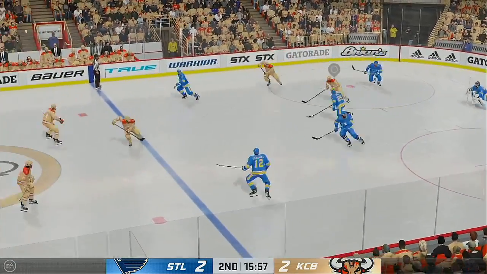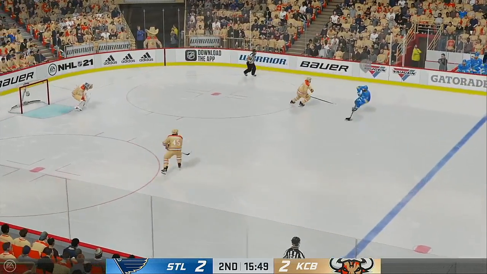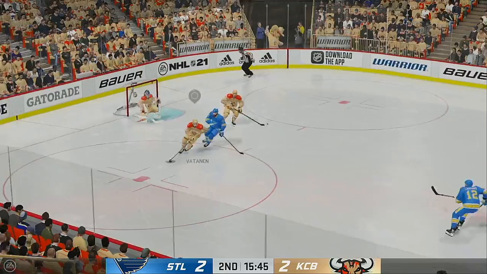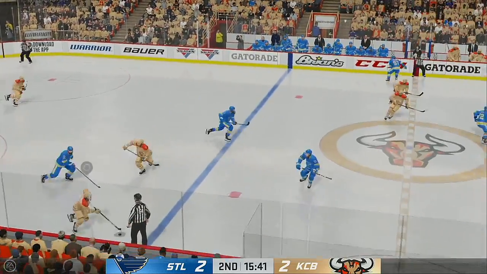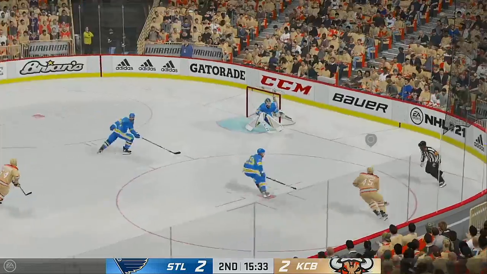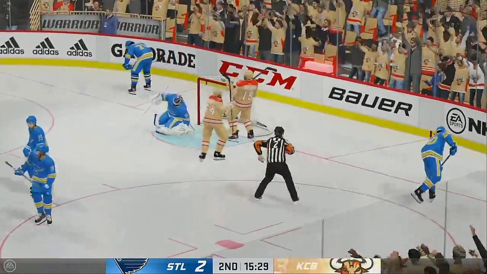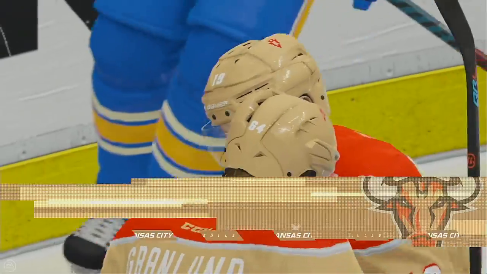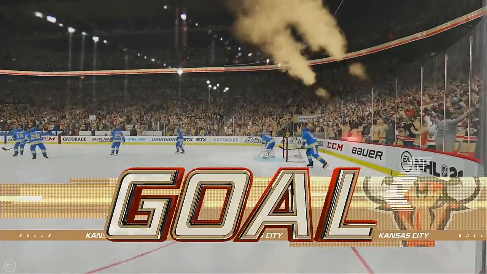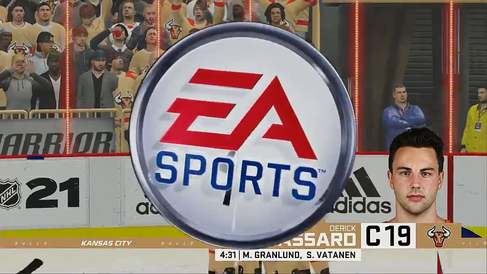Feeds it to Dunn. Sends the pass over. Makes a move in front. The Bulls are in transition. Right in the slot. Here's a chance. Whoa. Fires the wrist shot. Scores! He buries it. Well, the game is leveled to this point. You get a chance, you finish it off. Now you can play from in front.